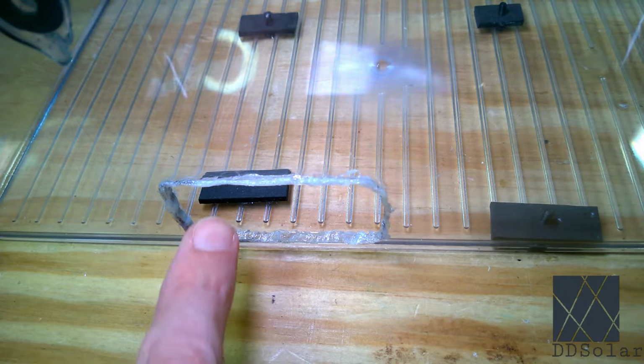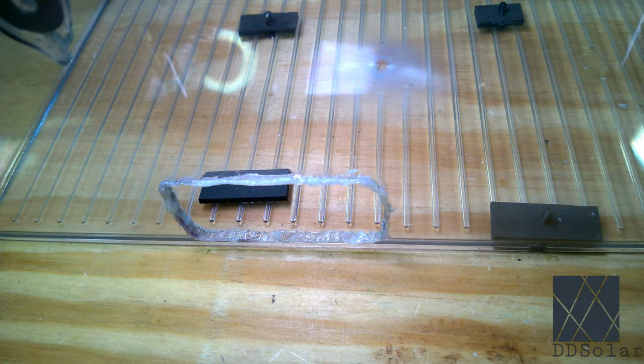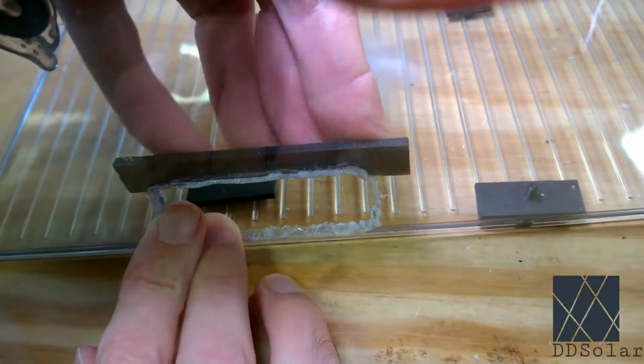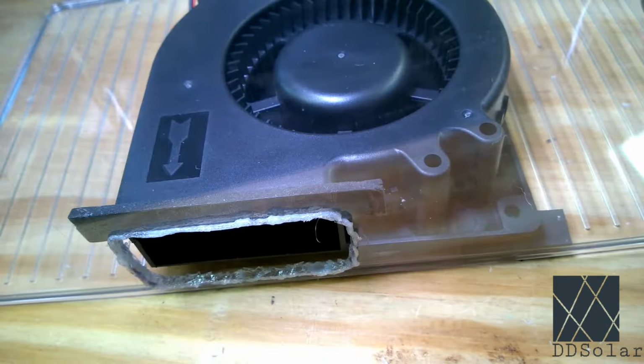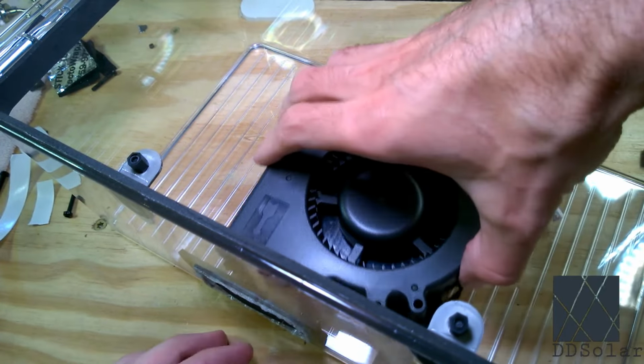The next task is to seal around the exhaust vent. I don't want to have any air that's coming out of the blower go inside the case, and instead of going out here. So now I'm just going to go ahead and attach the rest of the neoprene foam rubber. I won't bore you with that, and I'll be right back. Okay, I've managed to get the foam all around the exhaust opening.